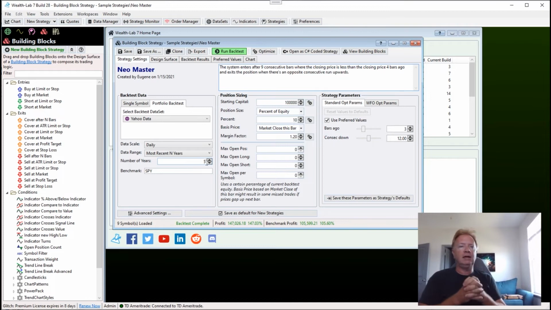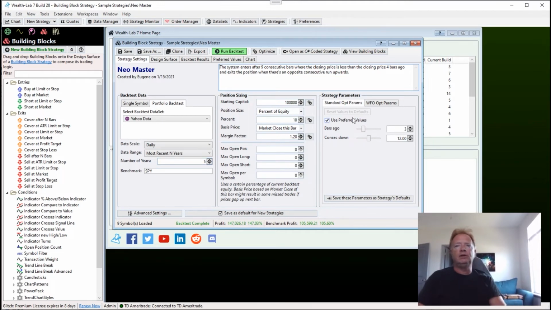For real world trading, I would highly stress that you should backtest and determine preferred values on one window of data and then forward test on a different window of data to see if those preferred values are still holding up before you decide to use them in your trading. This feature makes it very easy to overfit or curve fit your strategy, or over optimize is another way to call it. So just be aware of that. Take care. Don't fall into the curve fitting trap.